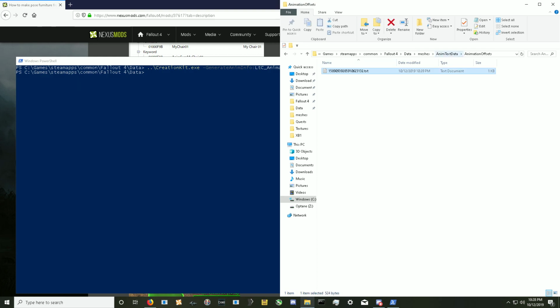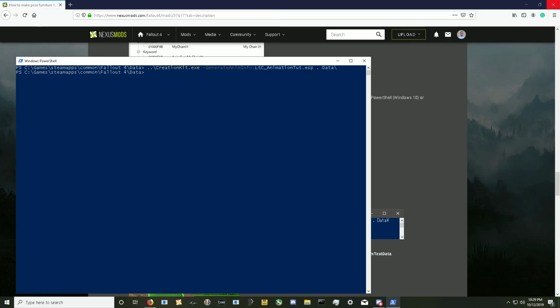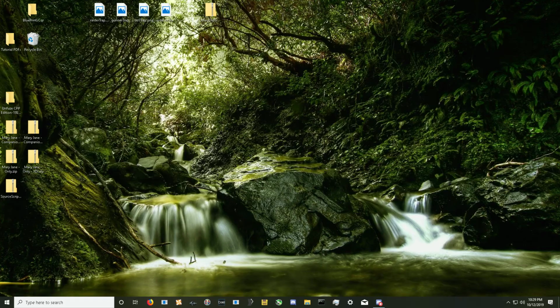This is important, and this is important. So you need those things. And once it makes those things, and you have your little animation stuff, now you can close out of that, and close out of this, and close out of this.